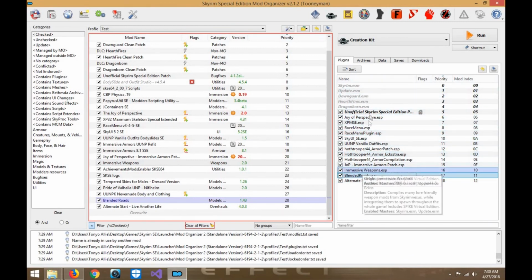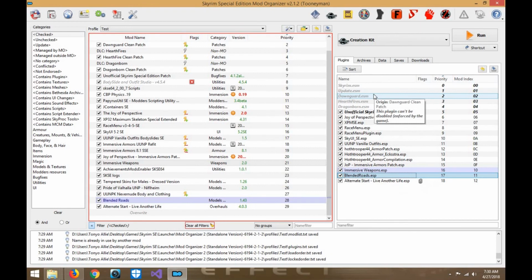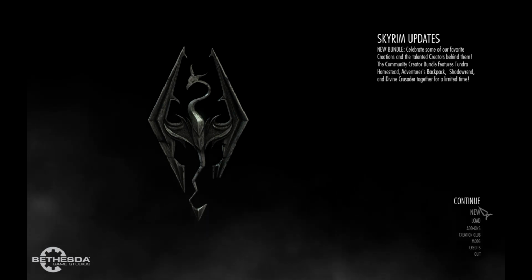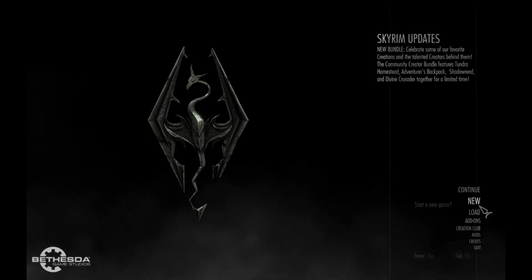And now we're going to go ahead and load up the game and check out Racemenu along with the physics to make sure everything's working properly. And we're going to test it. And then after that, we're pretty much done for this Zero to Hero experience. Alright everybody, so what we're going to do now is test out the Racemenu and physics by creating a new game. So let's go ahead and do that.